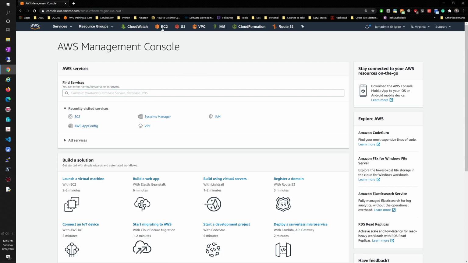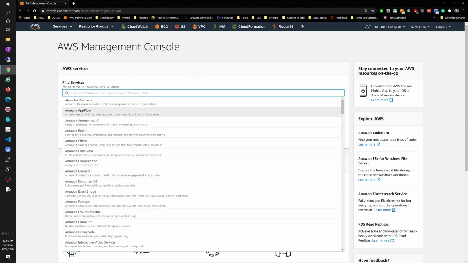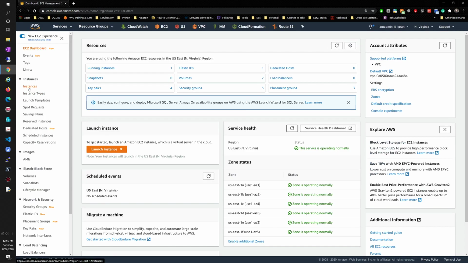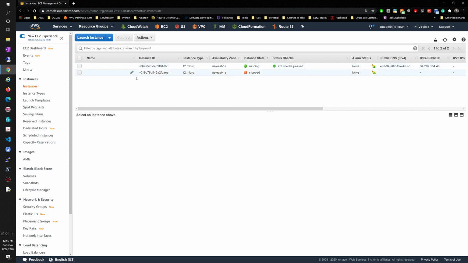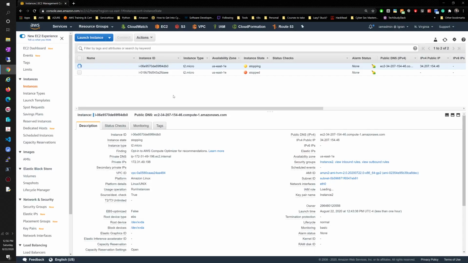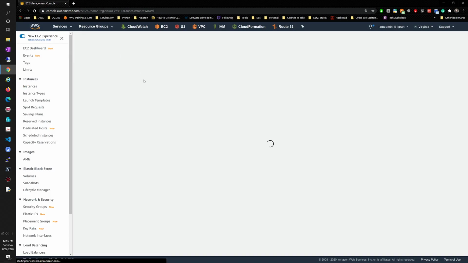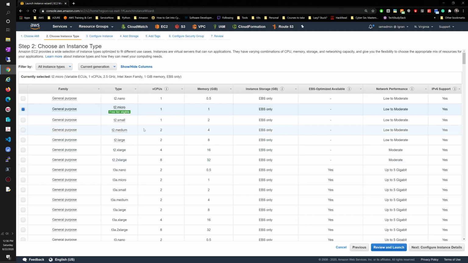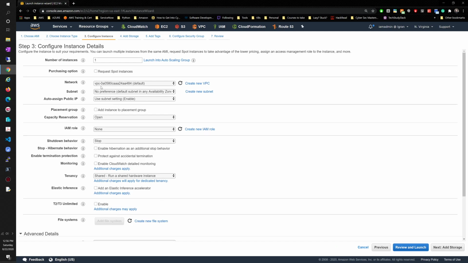We're going to do EC2 instance here, EC2. We're gonna go to instances in the left-hand side. Oh wow, look, I have an instance running. Great, don't do this. I'm gonna stop it. Actually, I should have terminated it, but we're gonna launch an instance. We're gonna choose a Linux 2 AMI, and we're gonna do the free tier, right? This is just for testing purposes.